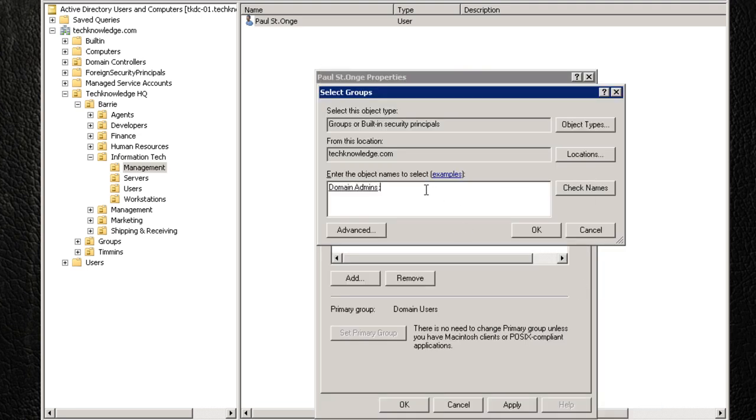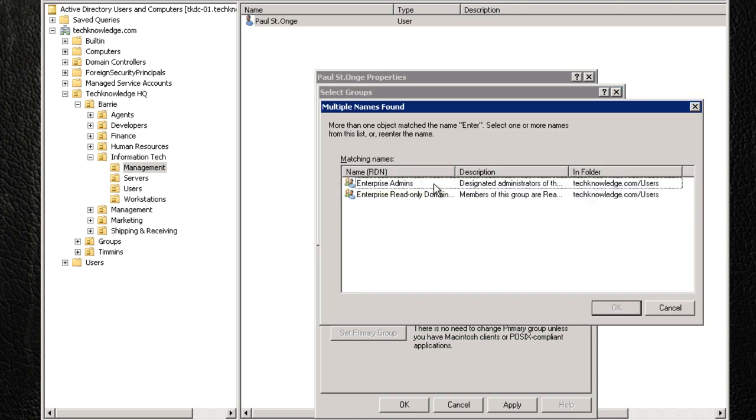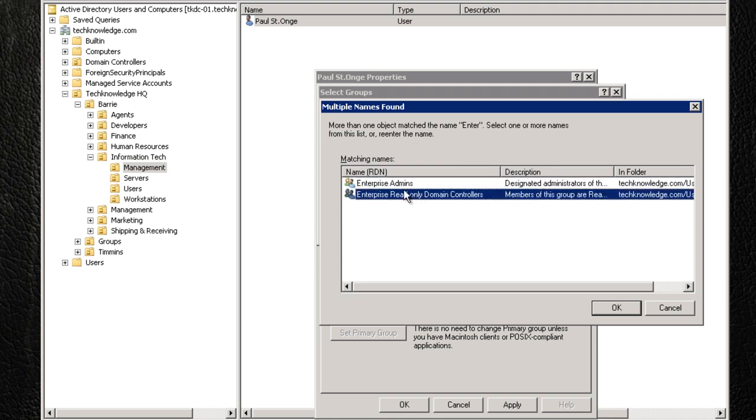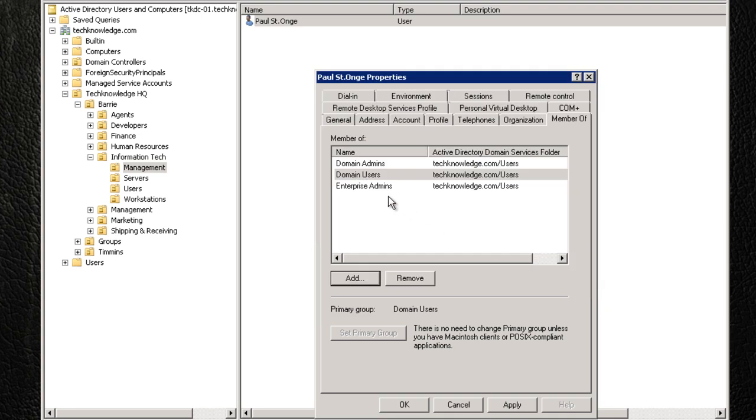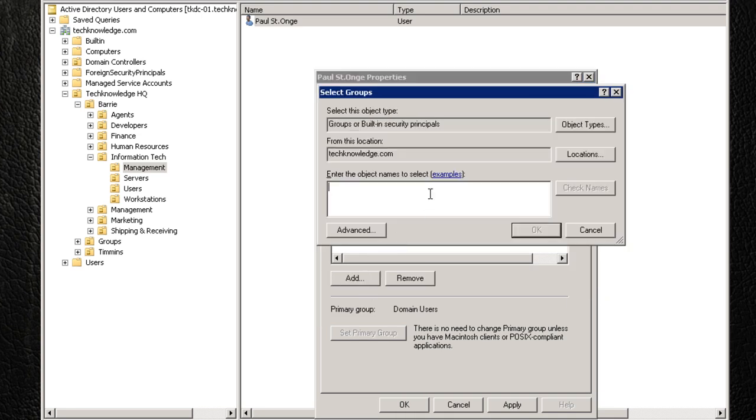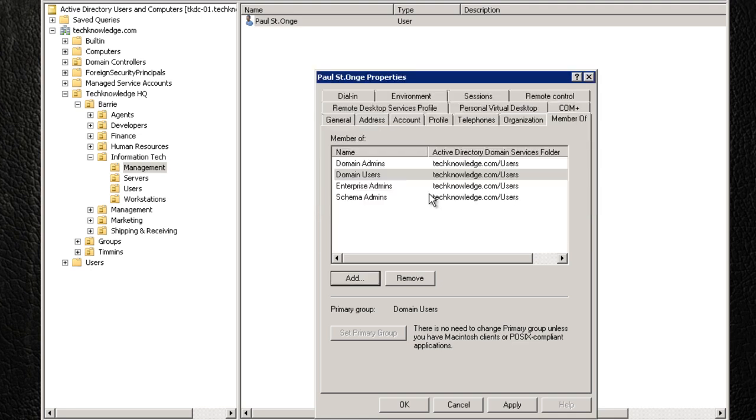You can separate that with a comma and go enterprise, and then it'll bring up anything else that starts with enterprise, so we want admin. And there we go. We can also give him schema. So he's the schema admin, the enterprise admin. He is everything that needs to be. And we're going to hit apply, and there you go.